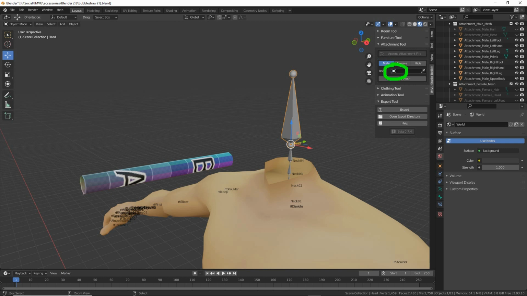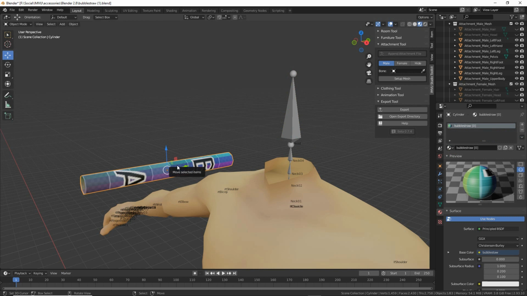So we can either select it from the list by clicking this box, or we can use the eyedropper, click, then select the armature that we want to use. But make sure, just press escape, make sure that our mesh is selected before we do this. So make sure the mesh is selected, eyedropper, then click on the head. So that sets up that relationship so that the toolkit knows that we're going to use the head bone. What we need to do next is parent and link the mesh to that bone. And we do that by clicking the Setup Mesh button. Again, make sure our mesh is selected, then just click Setup Mesh.